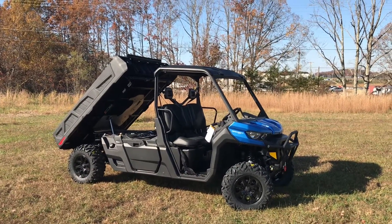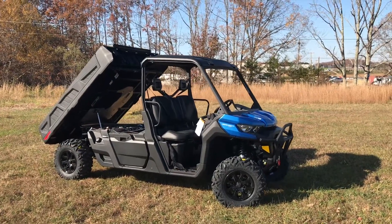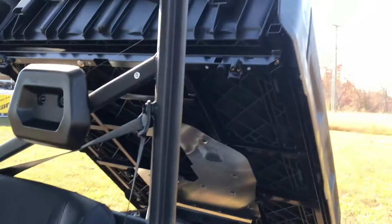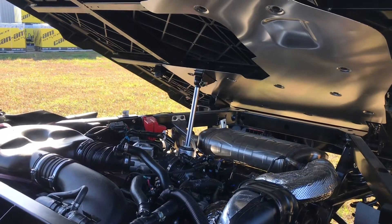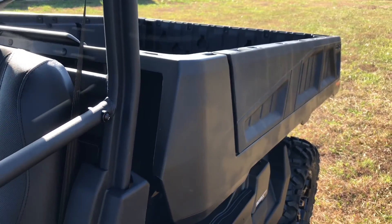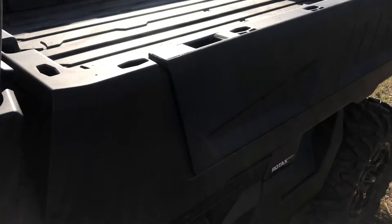The difference in price from a 2020 to a 2021 wasn't that drastic of an increase, so the fact that you're basically getting the same machine with the addition of a power dump bed is kind of nice. For what you're paying for it, it's going to be a heck of a nice machine. To lower it, you just hold down the bottom and it's going to start dropping. It's a pretty nice system, not very loud at all — you really can't hear it when the machine's running. Hold down and it's going to lock in right there, dropping that last little bit to lock around the front end and keep everything nice and tight.